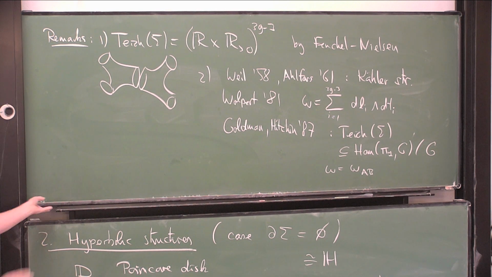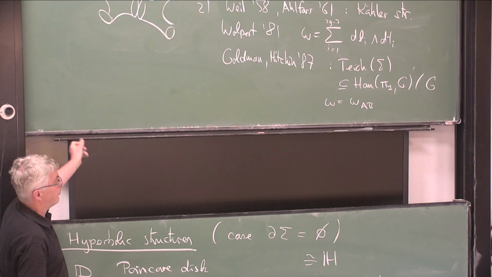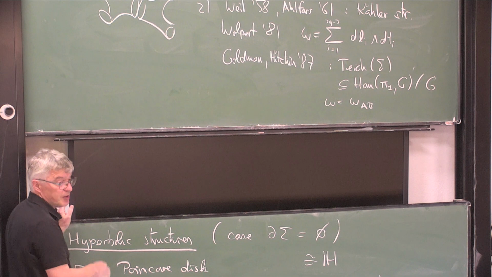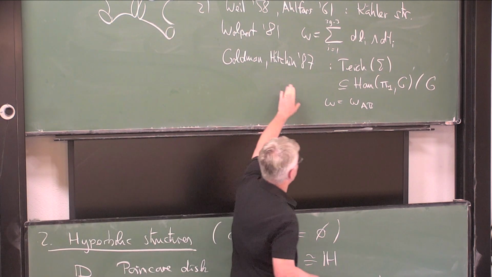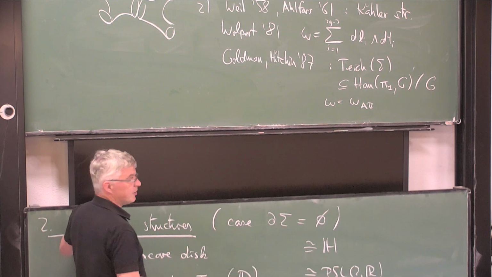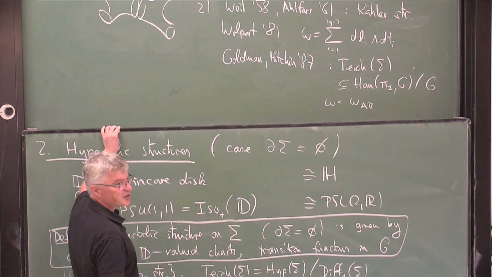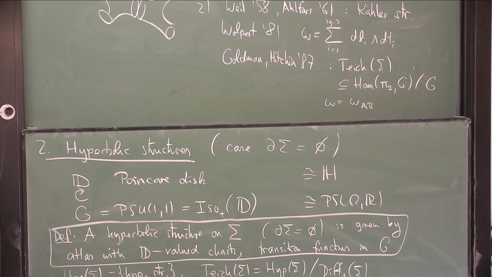But actually, we are going to give a somewhat different construction of the symplectic structures, similar to, it's also a gauge theory construction, very similar to this Goldman, but a little bit different and easier, I would say. The description is more complicated, but the construction is easier. Okay, so how do we do it?